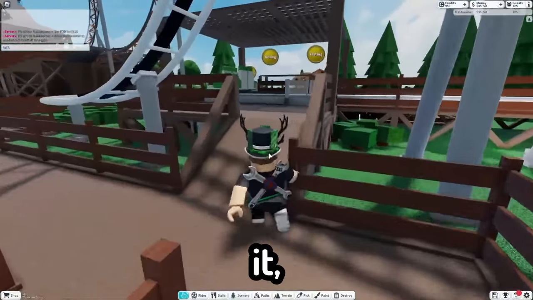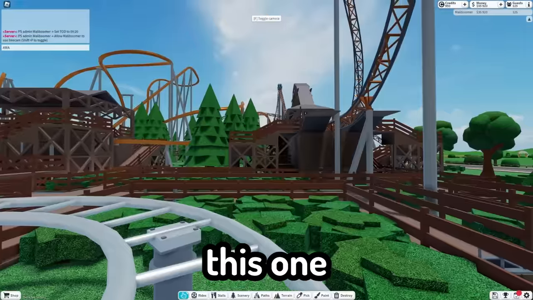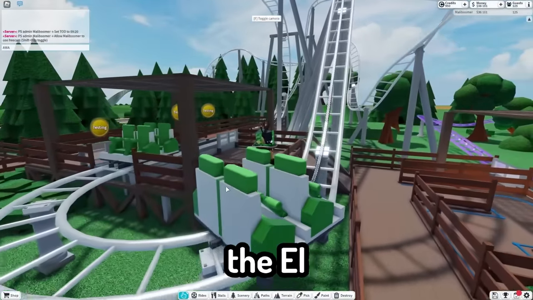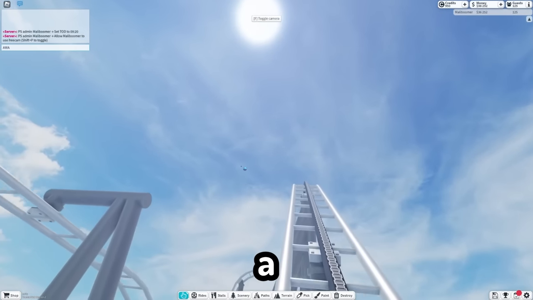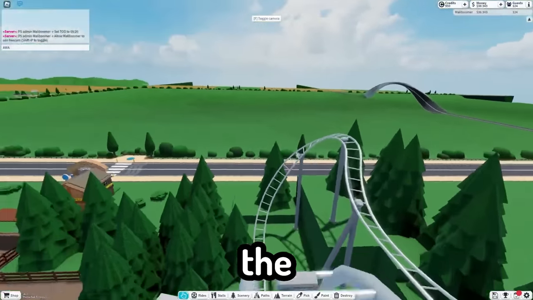I do like it. But we're going to go ride our next one, which is an El Loco-inspired roller coaster. And I think this one is pretty spot on. It's so funny, because these trains are literally identical to the El Loco trains. But yeah, here we go. Oh my god, there's where Vitamin jumped to his death. I still left that up there. Okay, here we go. Going down the first drop.